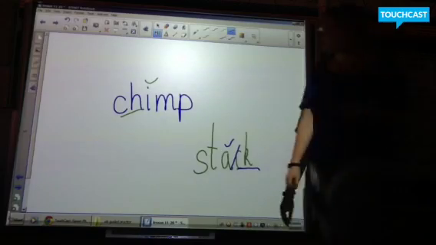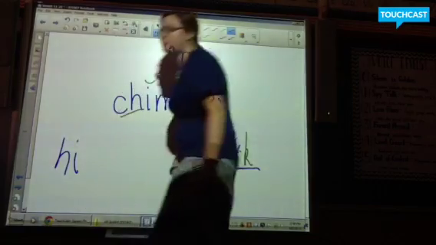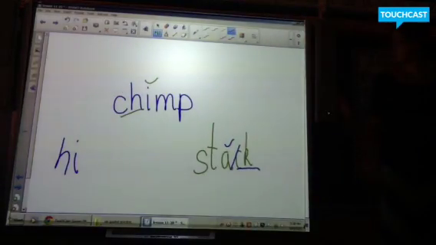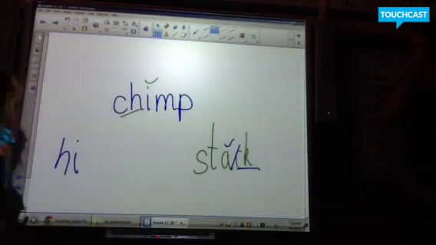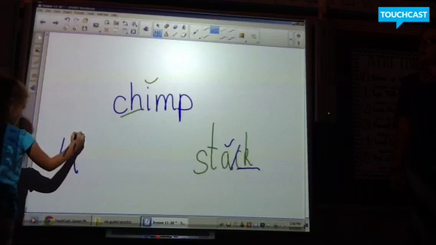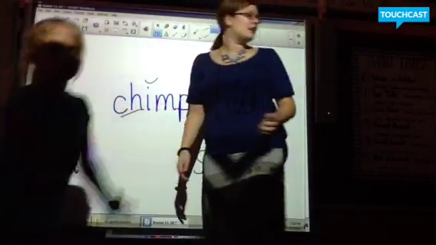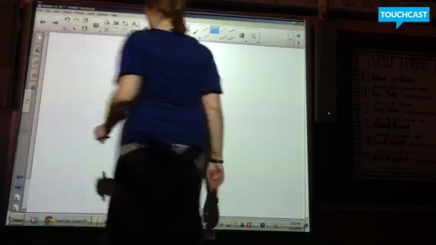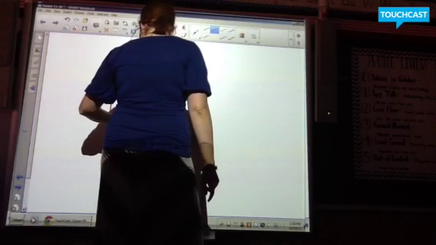Miss Maya, can you come code this word for me? Let's go with red this time. What do we need to do for that word? Good. She's got an open accented vowel. So what is that word? Hi. Hello. Very good. Thank you, Maya. Let's do one more here. Let me see if anyone is up to the challenge of this word. Okay, I'll do it.